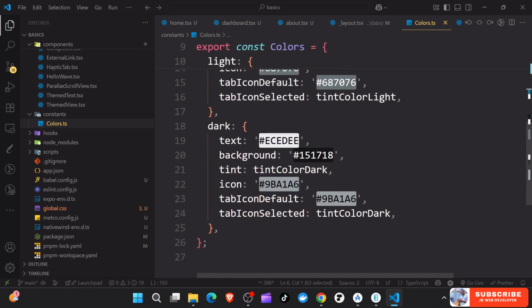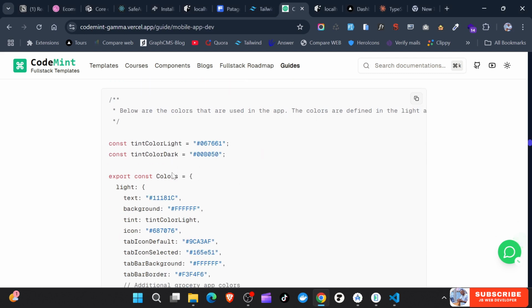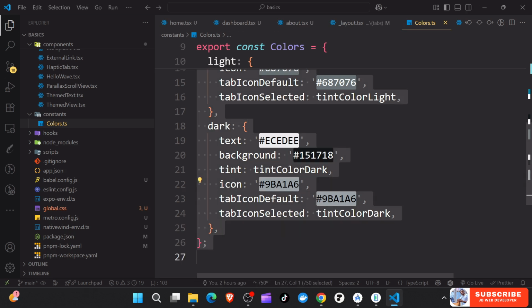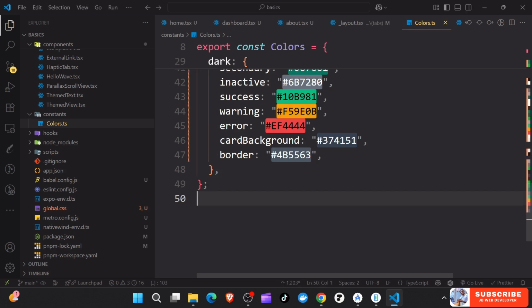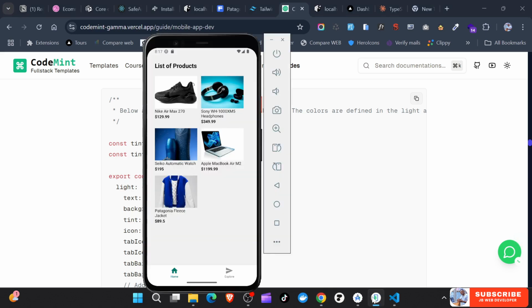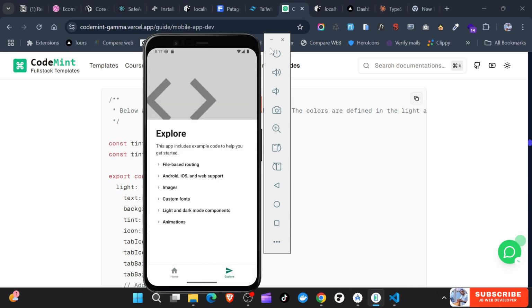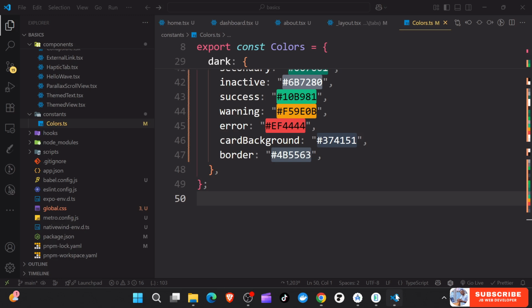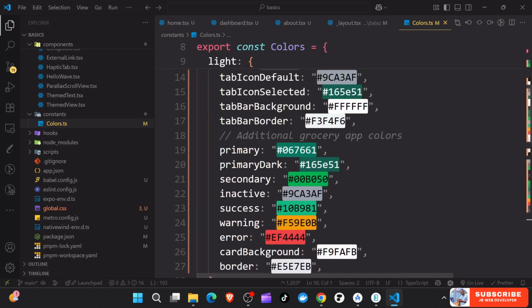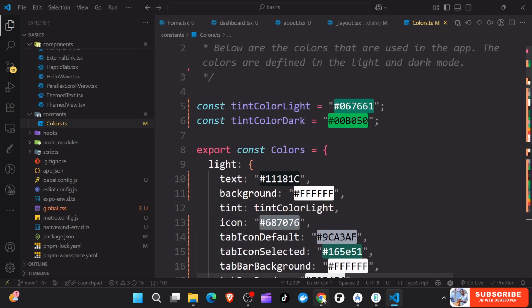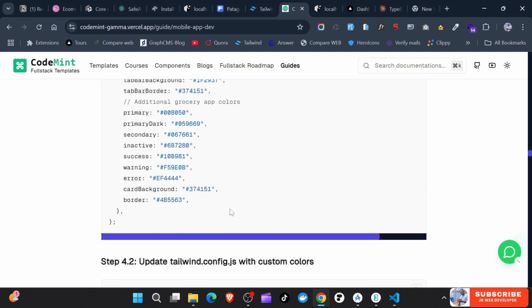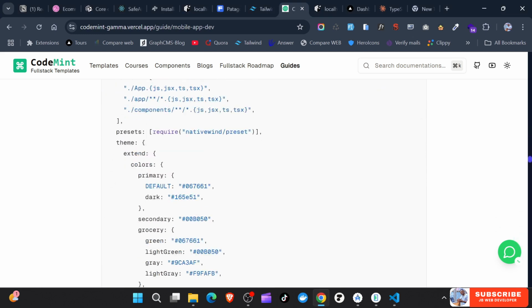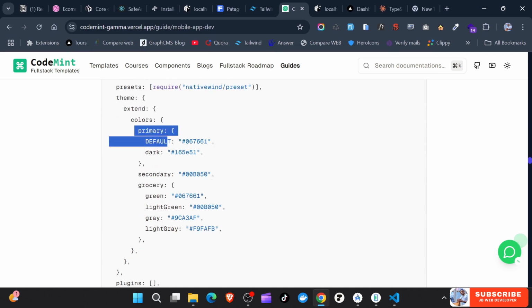This is really good. For instance, I can update the colors at once by just copying and replacing these ones. And if I go back to the app, you can see that the active color now changes when I click over like this, just because I've changed this color here. Nice. This is how you can also update your default colors.